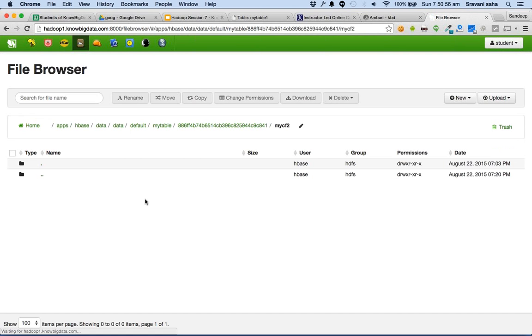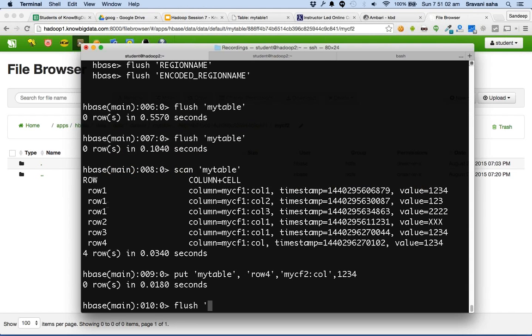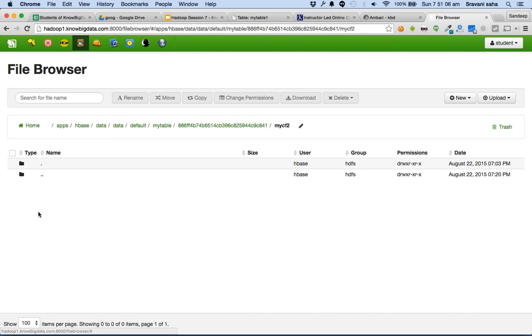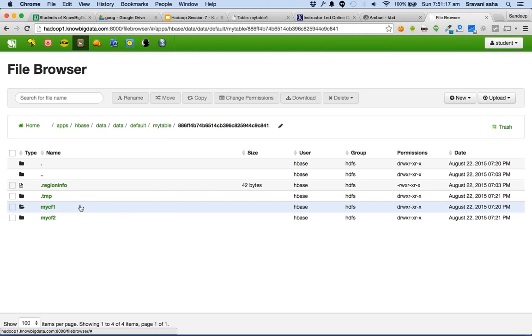So this folder structure is clear to you, that we had this table called my table. We created rows in it. By default, everything is in a single region, meaning there is a single folder that will contain the data.